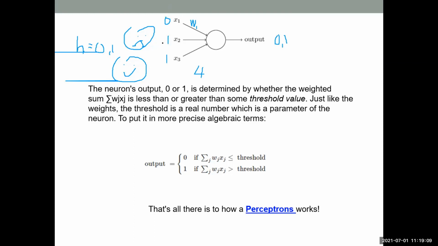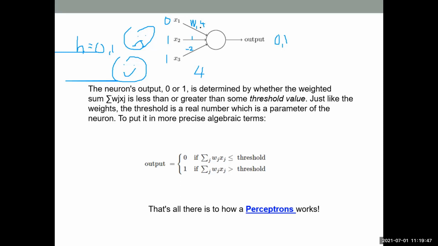So let's suppose we have 0, 1, 1 as the inputs. And then the weights, remember, we could have like 4 here and 1 here and -2 here, for example. Okay, so we have different weights. Now, what do we do with all of this? We multiply them. We take 0 times 4, we take 1 times 1, and we take 1 times -2. So 0 times 4 is 0, 1 times 1 is 1, and 1 times -2 is -2. And then we add up the results.